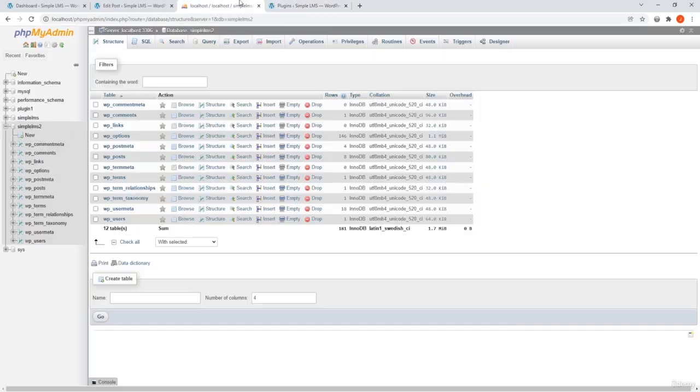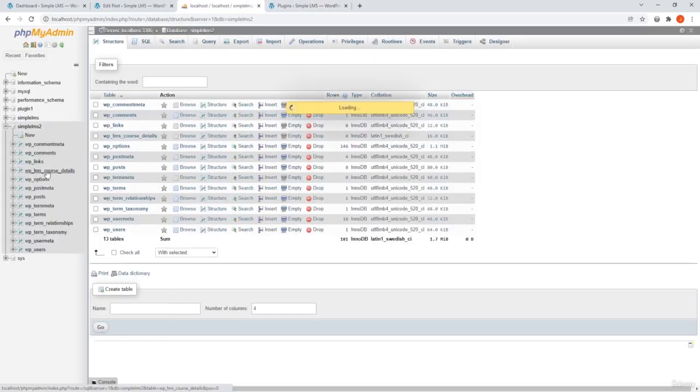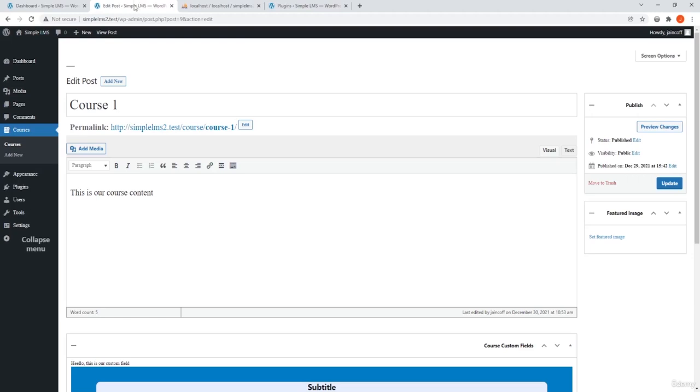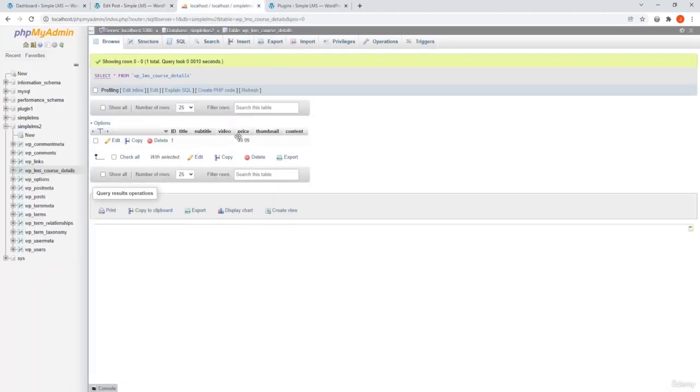So let's activate it. So let's do refresh. As you can see, it's created, which is good. All right, so let's go ahead and do an update here. All right, so let's go to our database table and let's refresh, and as you can see, we got it. So it's not right now a number, it's a text, but we can easily use that as a number variable in PHP. It's not a big deal. We just want to save the data here. So now as you can see, we have 99.99. All right, so let's go back and let's start inserting real data.